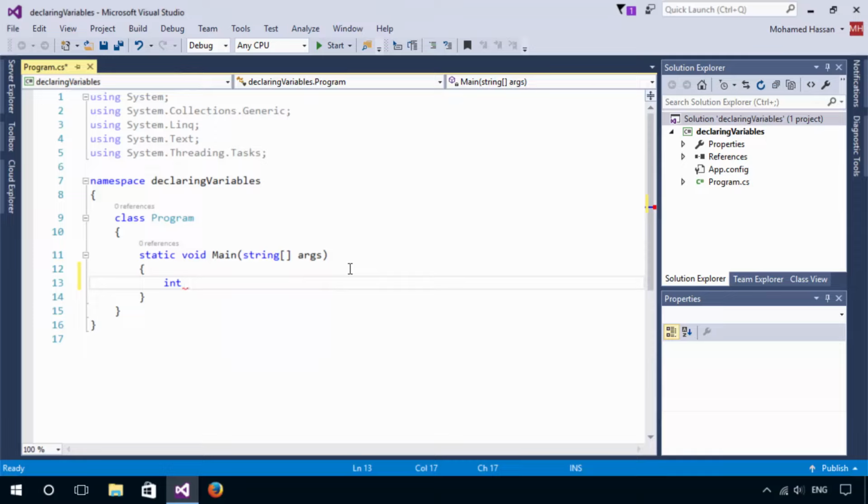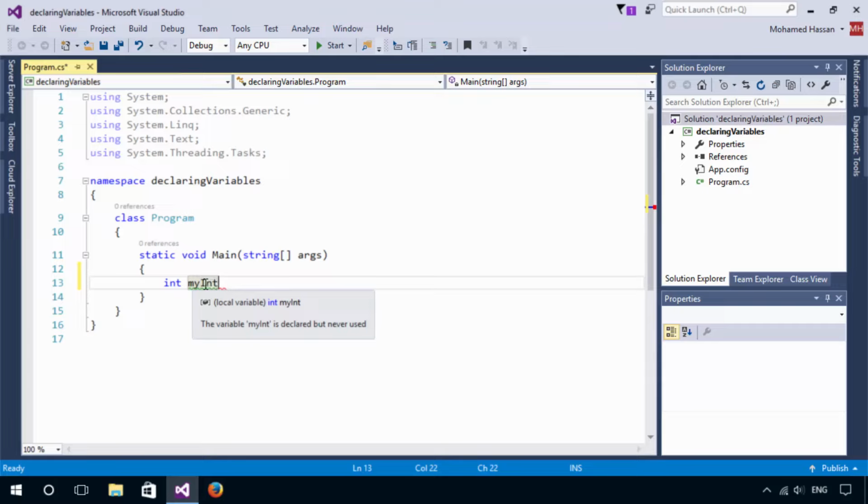The second step is the variable name or identifier, and I'm going to go with myInt. The variable name can be anything you would like. If you notice the way I named my variable, I typed my and then capitalized the letter I in int to make it easier to read. C# is really recommending that.